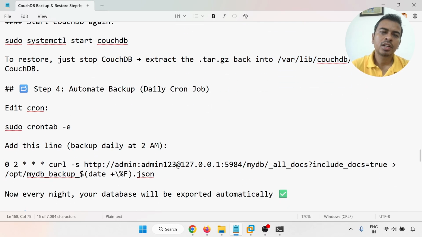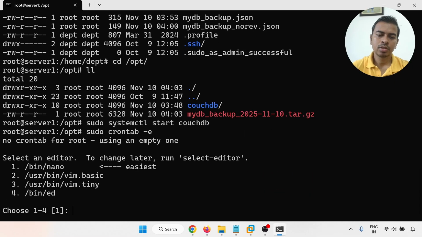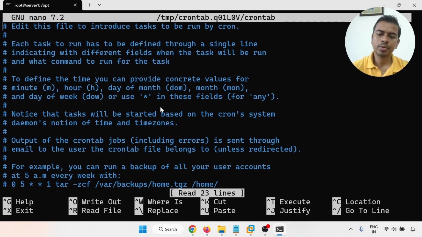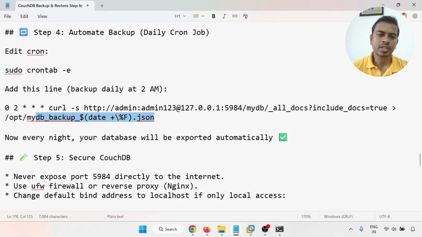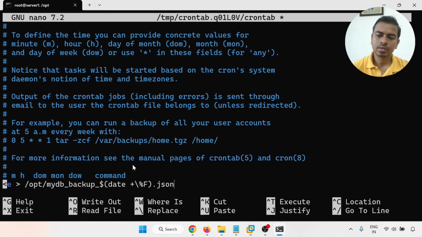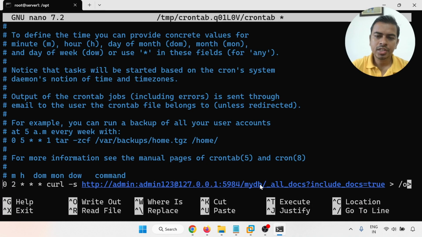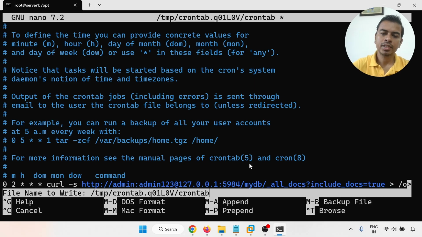So this is done. Now automate the backup. You can schedule it with a cron job. So open your cron. Now go to the end, and I am adding the same line. The line will be similar to what you have seen every time. Go to the home. This is every day at 2 a.m., it will create the backup. So Ctrl+X, Y and save.